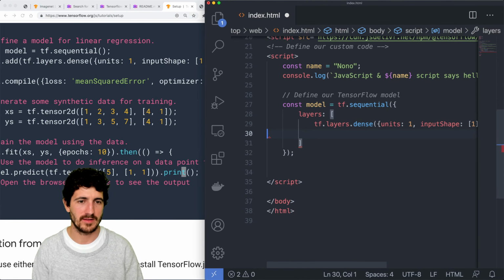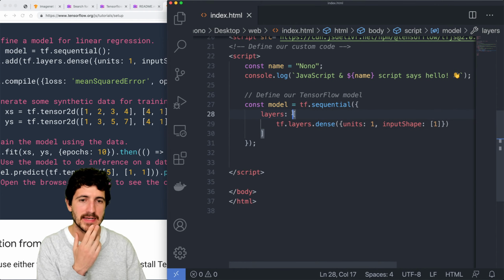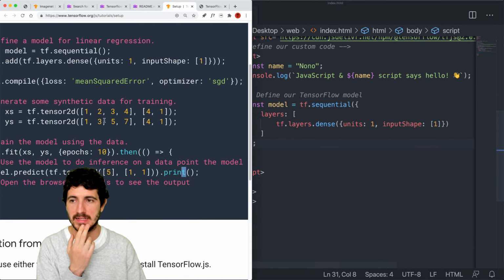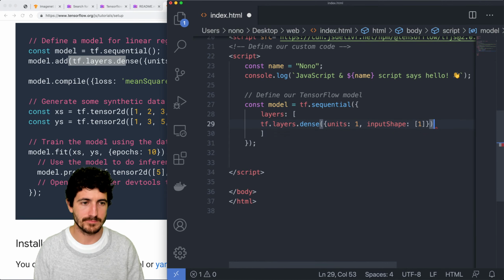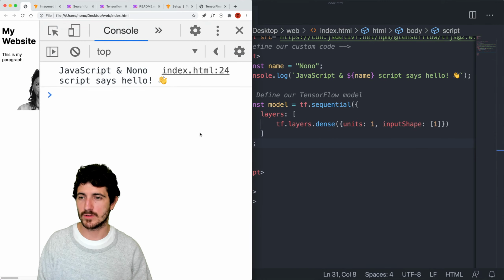So we're defining this sequential model by specifying an array of layers. The alternative syntax is what you can see here. You do model add, and you will have one model add line per layer you want to add to your model. The nice thing here that I like is that you can just add many layers this way to your model. But for now, we're just going to delete them. Let's see if this compiles, if this works.